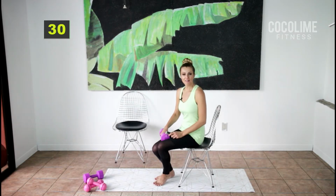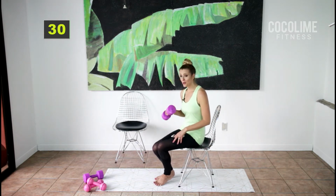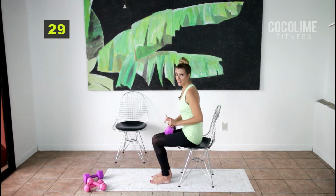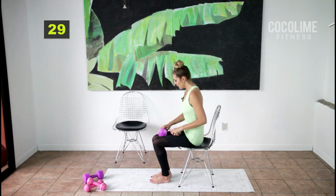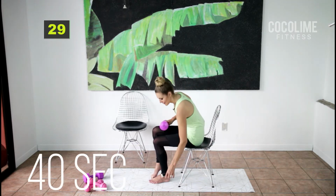Okay, welcome to the next round. So if you made it this far, be proud of yourself. So the first set of this round, we're gonna do seated, and we're gonna work the top of the quadriceps. So you can grab a weight or no weight, depending on how you're feeling today. So I'm gonna sit at the edge of my chair, and if you have a weight, you're gonna set it just above the top of your knee. We're gonna point that toe, extend, and then tap the toe to the floor. Here we go.